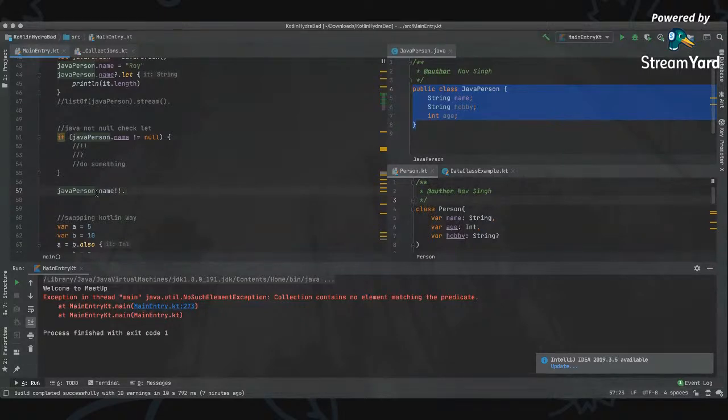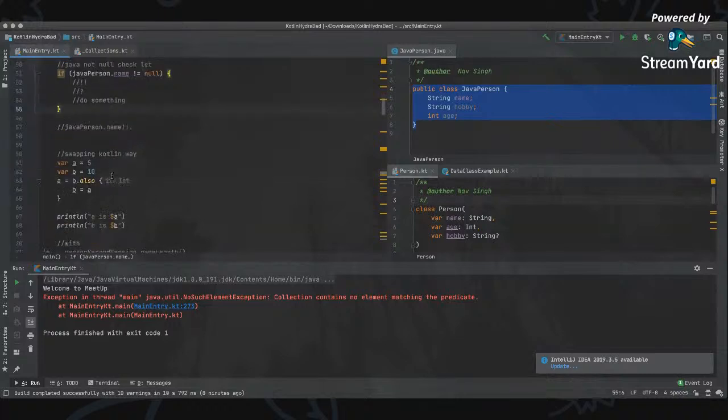It's better to use a question mark with the other scope functions or other functions available in Kotlin, just to be on the safe side. This is how you can avoid writing the old Java-style if check, using a question mark or the other operators I just described.